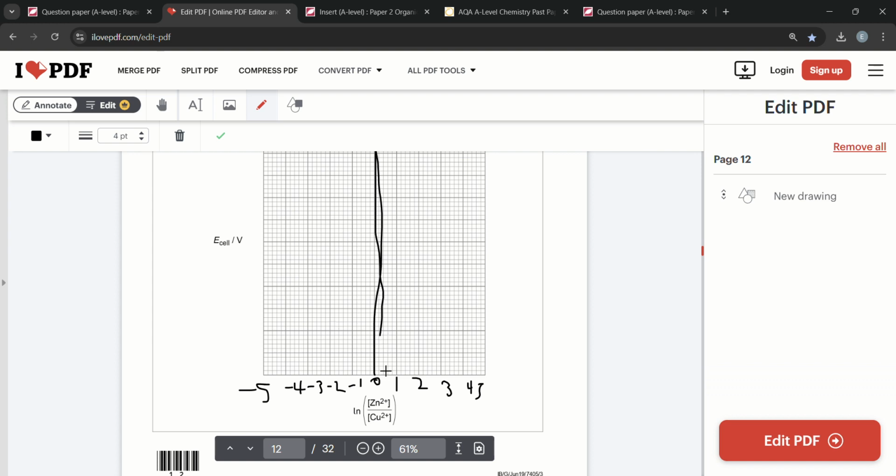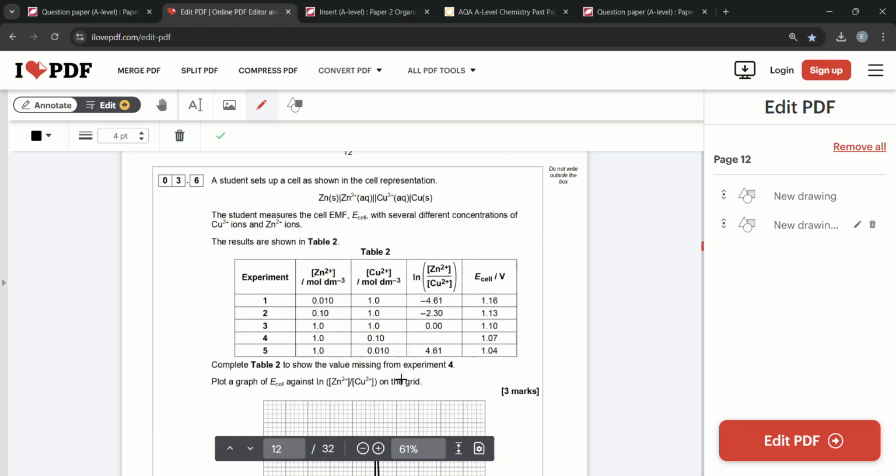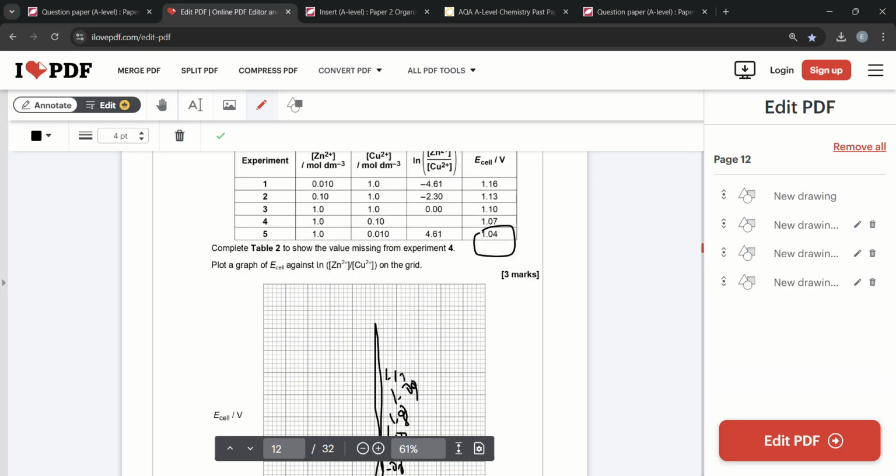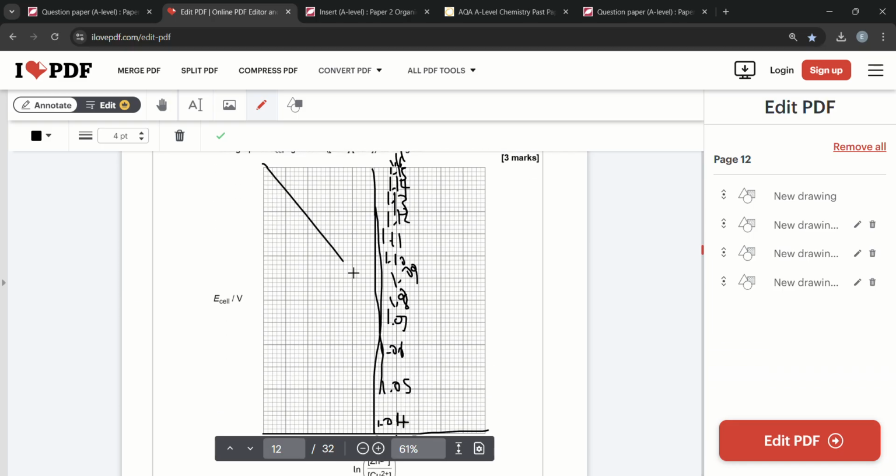Obviously plot this as well, so we also need a line here, 1.004, start at 4. Yeah, the lowest value is that, and then you just keep going. 1.05, 1.06, 1.07, 1.08, 1.09, and you get the point. You need to fill it in. 1.12, 1.1. Obviously, I've done the scales pretty incorrectly, but you should get the point. And then you just plot it, and it should just be a straight line down. It goes through here, obviously the points as well.